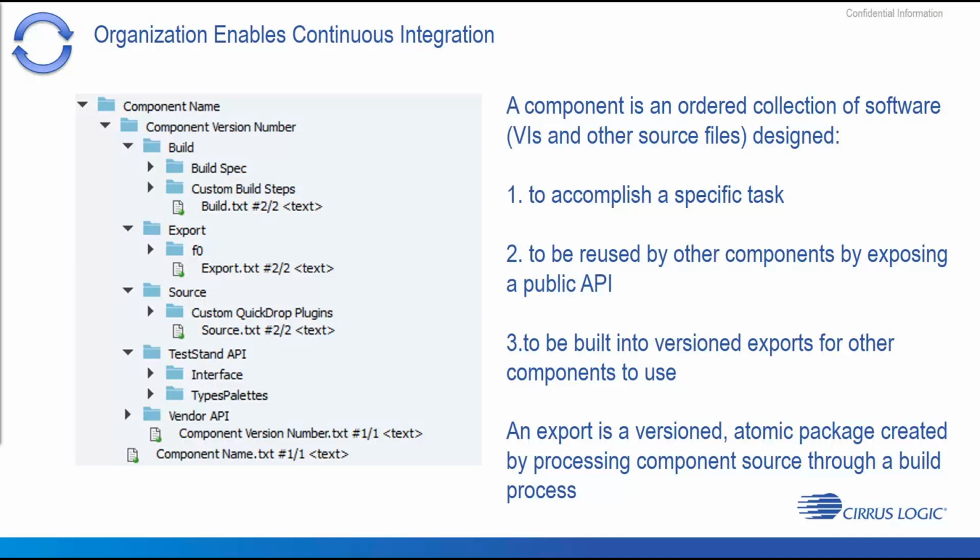Underneath that, the build directory, that's everything that you need in order to turn that component into an export, an executable, a VI package, a DLL, whatever. That consists of typically a build specification. In LabVIEW, that build specification is the LabVIEW project and the build specifications in the LabVIEW project. If you're making VI packages, that's the VI package build spec or VIPB. So that information, those build recipes live inside the build spec folder, and then there are custom build steps that get executed at time of build. That's what that second directory is there for.